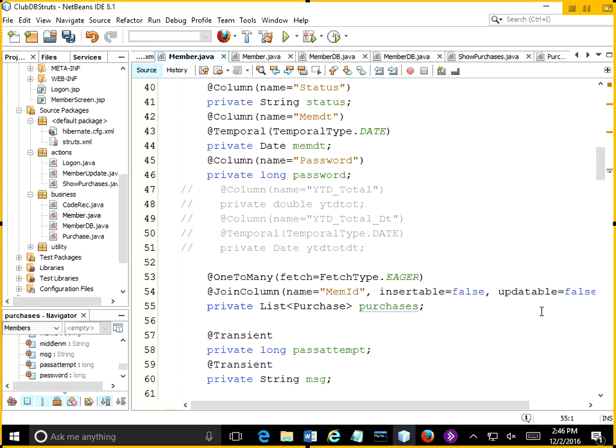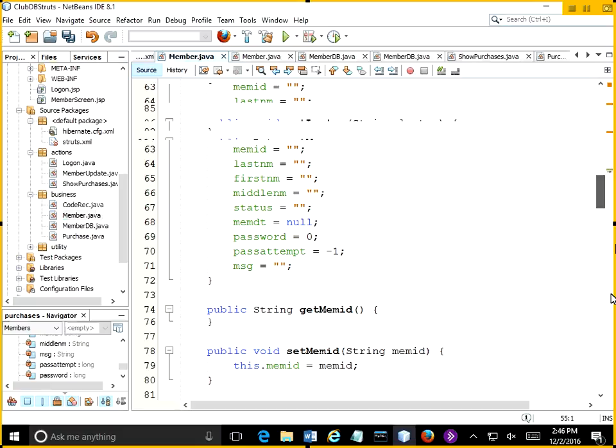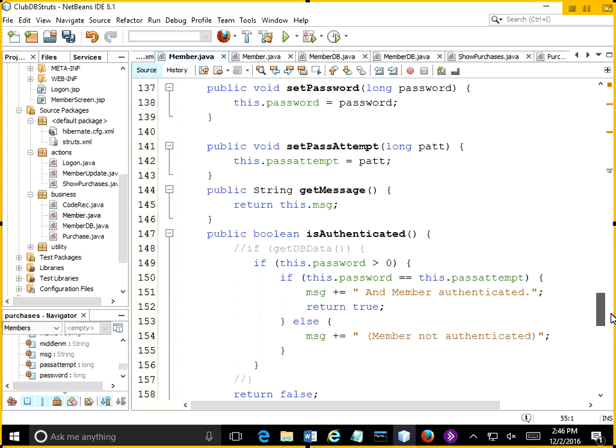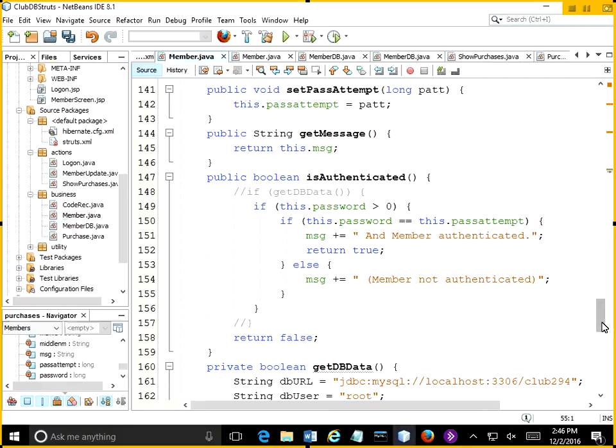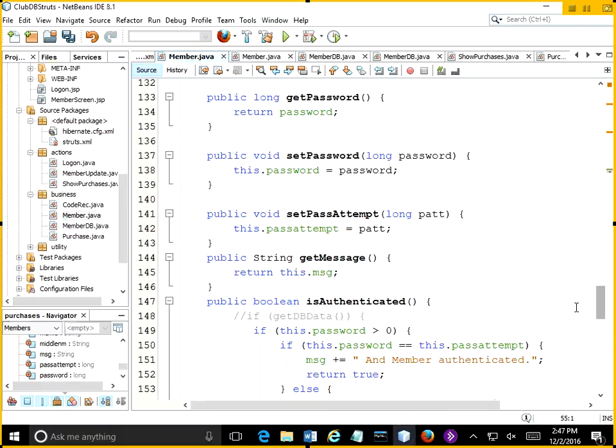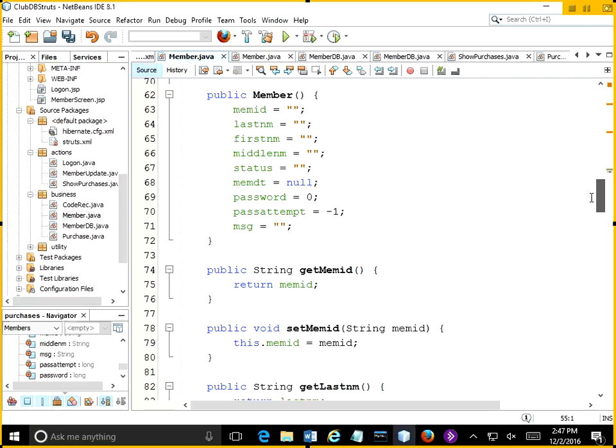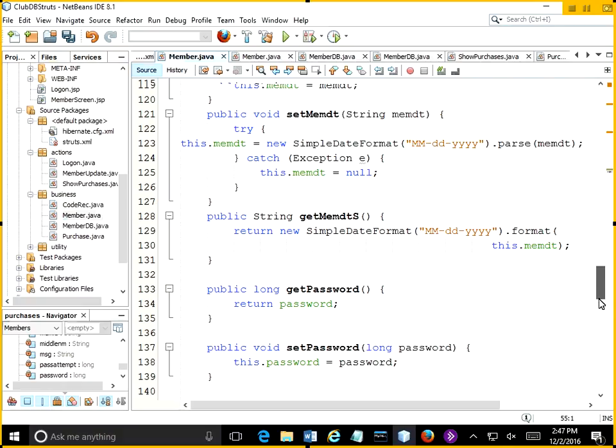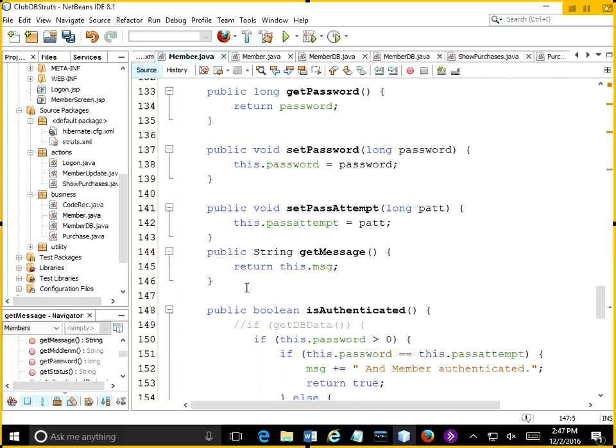Well, list of purchases. We now will incorporate the get for that list into our member object. Since we don't need the get DB data, we're not using that anymore, I'm going to do it before the is authenticated and after all the other gets.